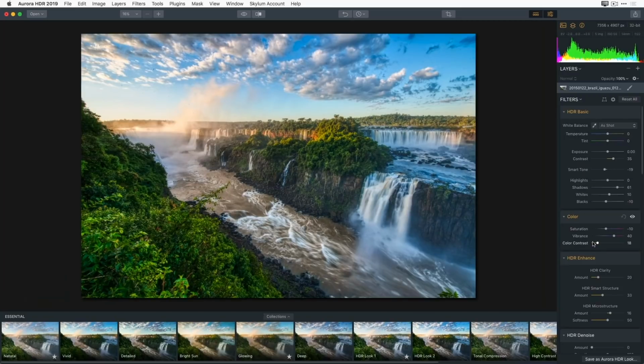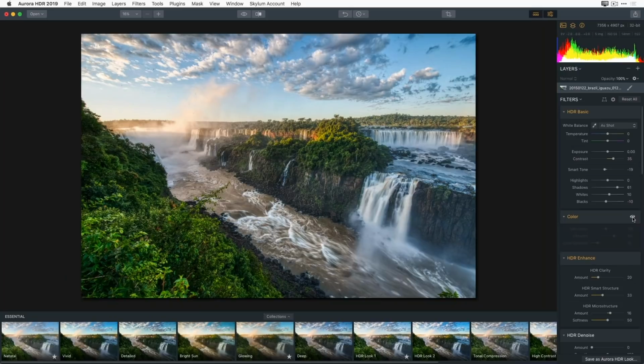So I'm tweaking this image, even though I already liked it, but it's showing you some of my favorite features and some of the newer features in Aurora 2019. The other thing I want to point out, and I used one item here already, was this little counterclockwise arrow. That's the reset. And to the right of that, you'll see, again, another eyeball, similar to the eyeball that we saw earlier when I was able to show you the image before we processed it and the image as it is now. The eyeball next to an individual filter allows me to turn off just that filter and see exactly what's being done with the adjustments here.